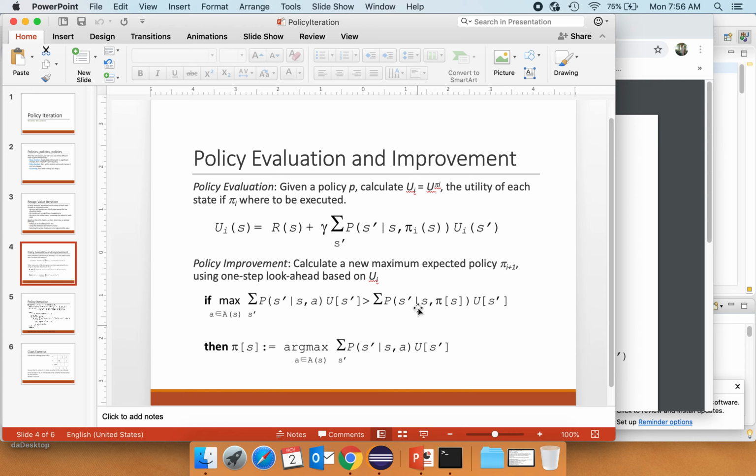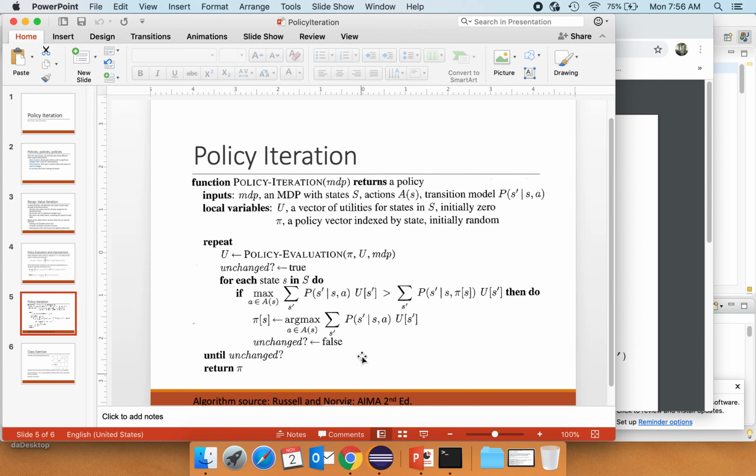There you have it. It might seem complicated, but it's actually fairly straightforward to implement because there's so much repetition over here. You're going to reuse certain formulas all over again, or at least copy and paste. So here is the algorithm. What I just explained is this one over here. This is from Russell and Norvig. Notice that this loop here goes until nothing else changes. So as soon as one of them changes, we will go through the loop one more time. That's it.